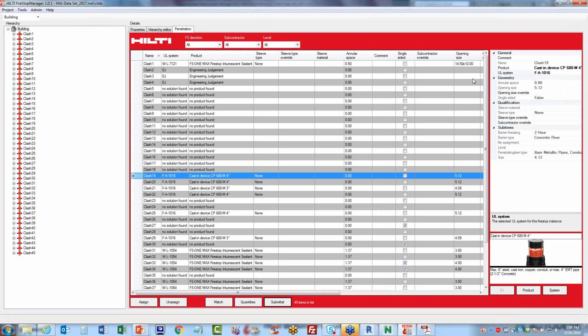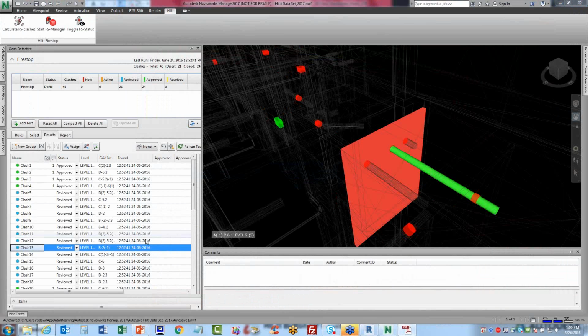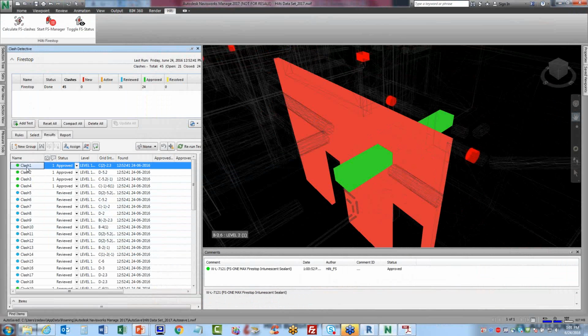I'm going to minimize that. I'm going to close down the HILTI Firestop Manager, and let's go back to the clashes. So you see the colors of the clashes are changing now. The ones that we have provided solutions for are now green in color.